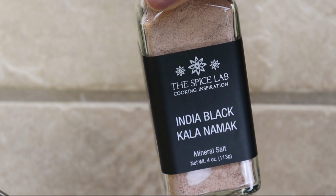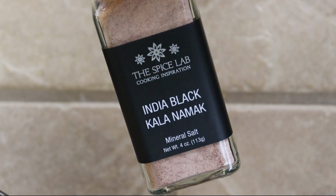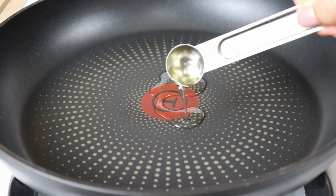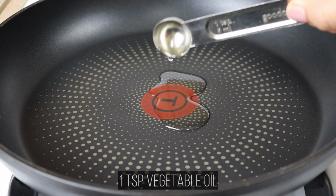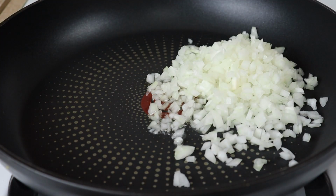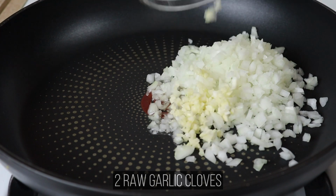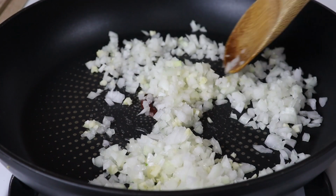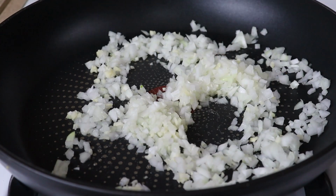And as you notice, I didn't add the black salt. That's because black salt actually loses its flavor when you cook it, so I'll be adding it at the very end. So now for the cooking process, on a pan of medium heat, I'm going to be adding 1 teaspoon of oil, the 3/4 cup of some diced onion, and 2 minced raw garlic cloves. And I'm simply going to be cooking this until the onion is translucent and the garlic is fragrant. This only takes like 2 to 3 minutes.